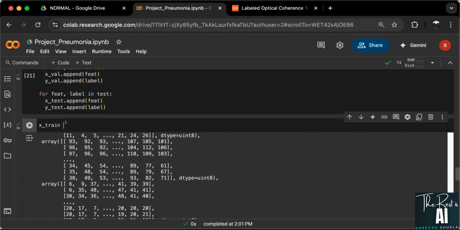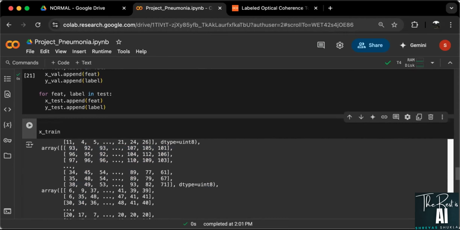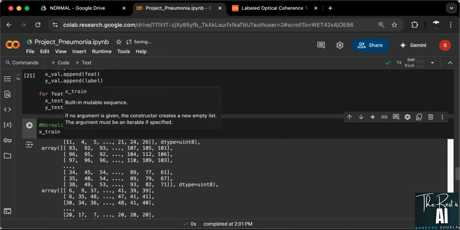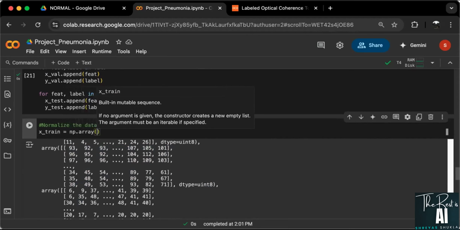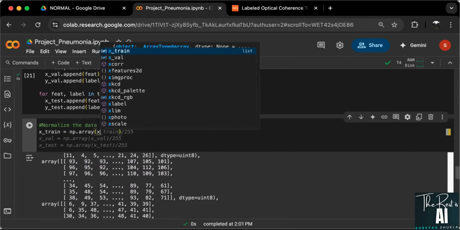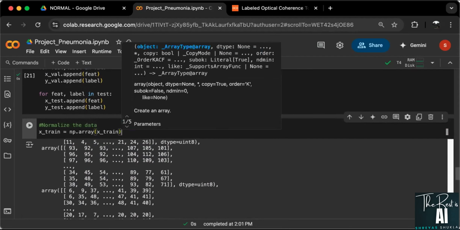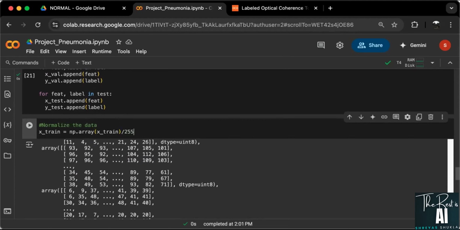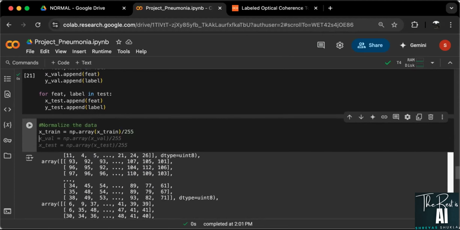Now what we have to do is normalize the data, right? So I'll take this X train, convert it into an array, and divide it by 255. That is the largest pixel value.